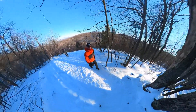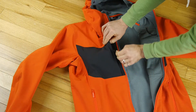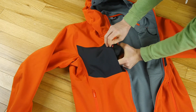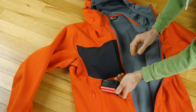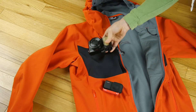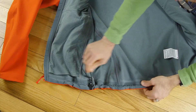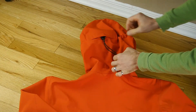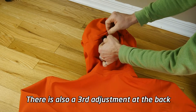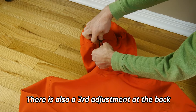Features I really love in this jacket are of course the four pockets. Whether you're wearing a harness for ice climbing or you've got a backpack on for some backcountry exploration, you'll usually always have access to at least two of the four big pockets. If you're worried about drafts, you've got adjustability on both sides of the waist so you can tighten and loosen as required. As well, when you put the hood on and you zip it up, you've got two adjustable ties on the inside to make the hood as tight as you need.